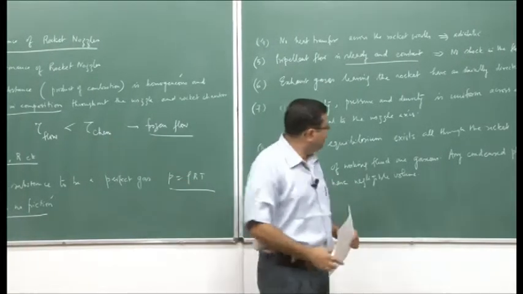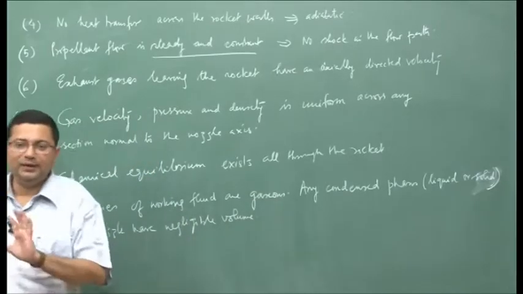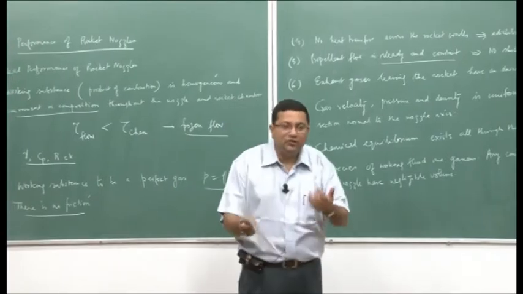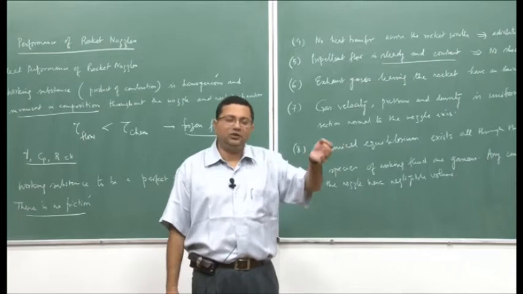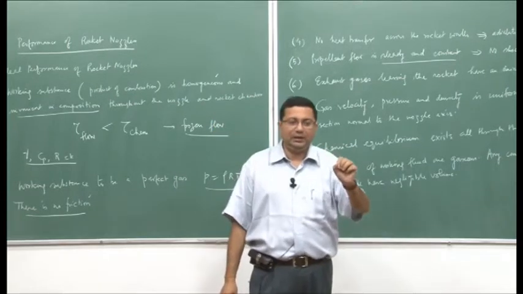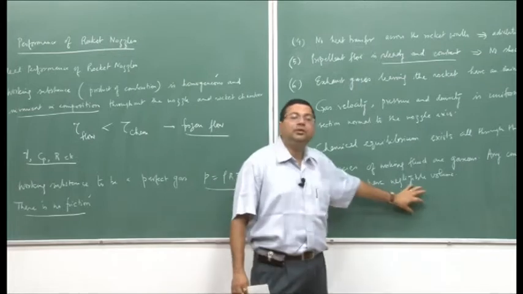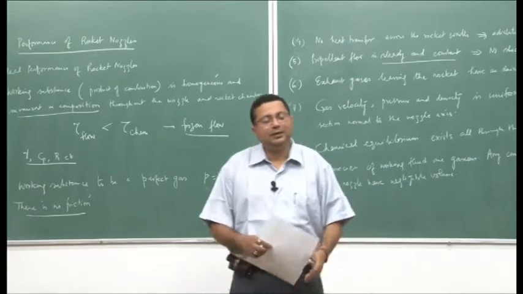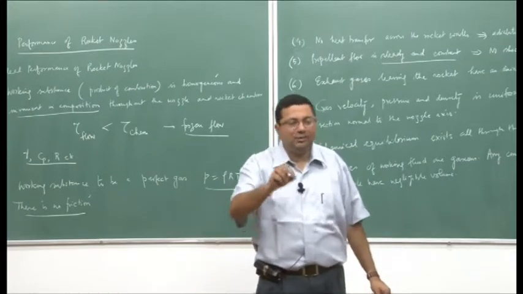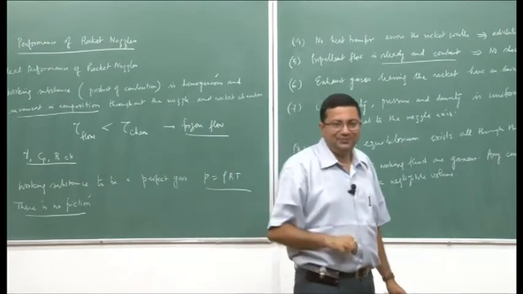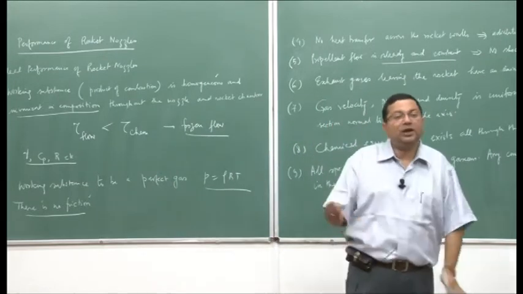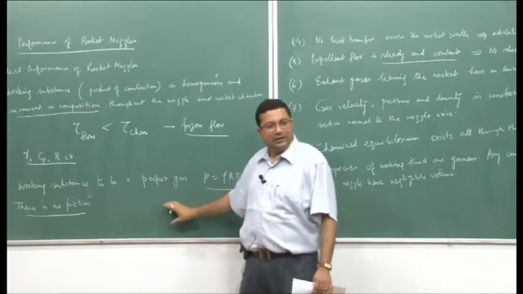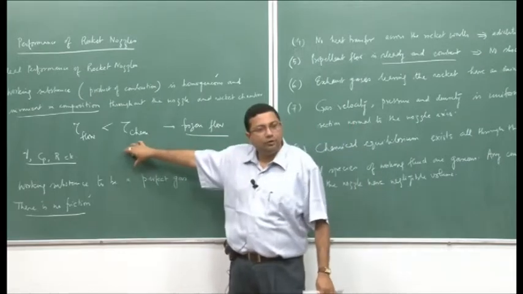So, what we are saying here is that most of the working fluid is gaseous, all the working fluid is gaseous. Now, to compensate for any eventuality, we say that even if some liquid or solid remained, its volume is much, much smaller, negligible. Negligible volume means the volume is negligible, density is high, so mass is small, right. The mass of this is very, very small compared to the total mass. So, it does not have a glaring impact on either the perfect gas law or the flow properties.